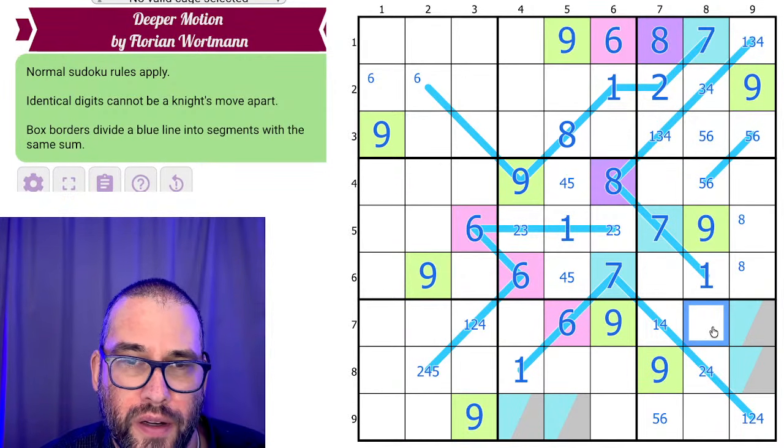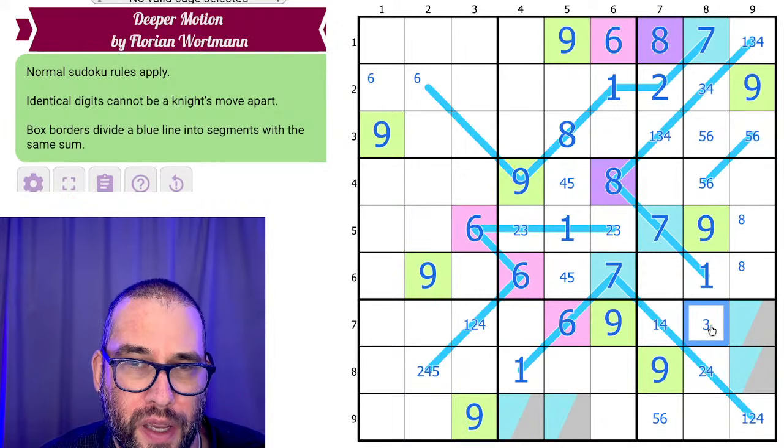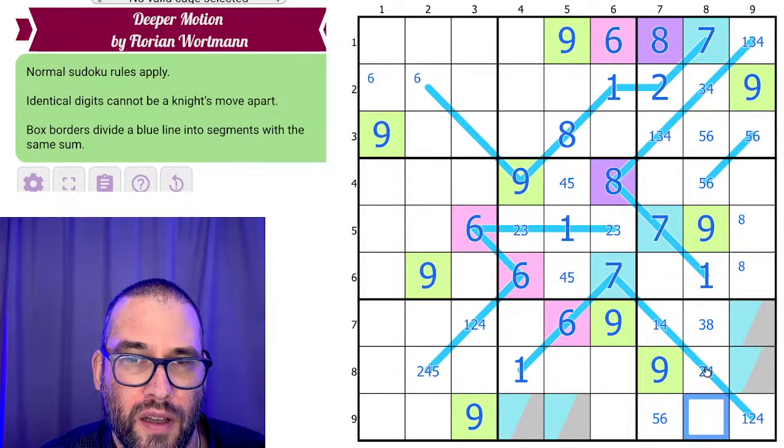This is not 1, not 2. Could be 3. Not 4. Not 5, not 6, not 7. Or 8. It could be 8 and not 9. And I think the same thing applies here.